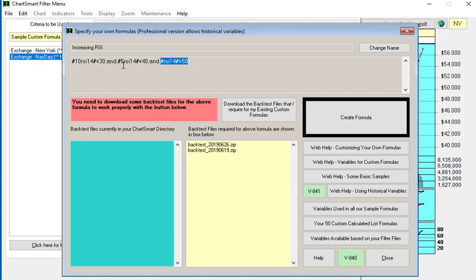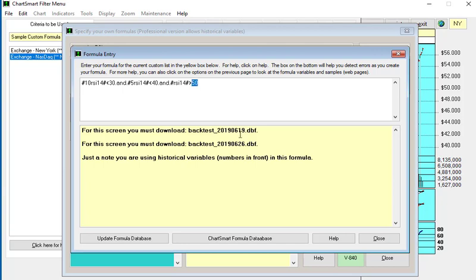Now what we could do is change this, and what we're going to do is say we want the RSI over 70 today, like the other one, but also 4 days ago, we want the RSI to be less than 40, and 8 days ago we want the RSI to be under 30. So you're going to get a rapid increase. Let's change this one to 50. In a very short period, over 8 days, we're actually setting the trend of the RSI.